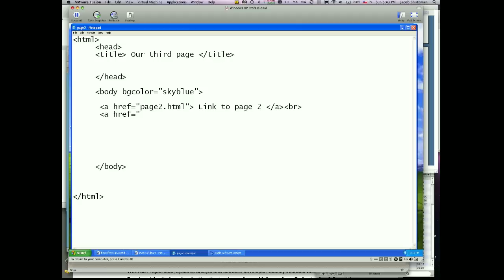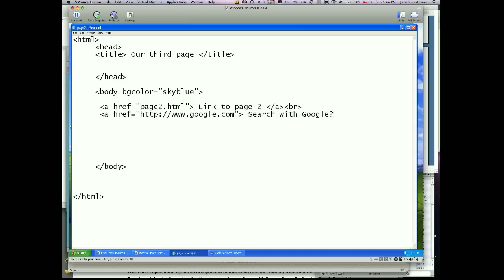So we have to put the entire address of the Google search page, which will be http://www.google.com, close the quotes, close the angle brackets, and here we'll say "search with Google?"